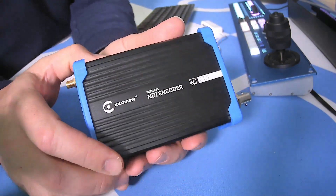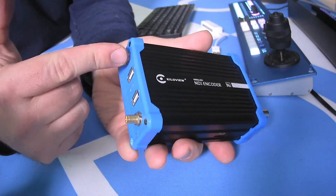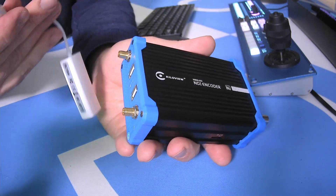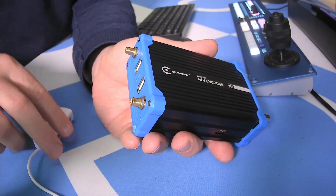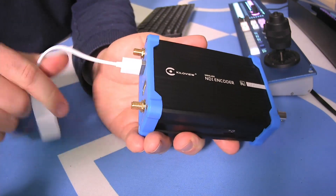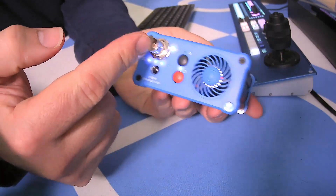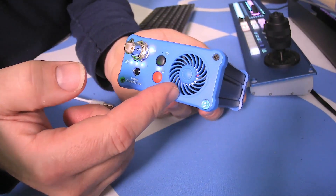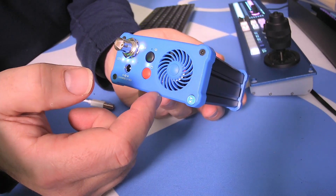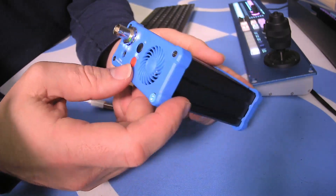The N1 is a well-built unit with a metal enclosure and rugged plastic end caps. It's got attachments for wireless and USB — these can be used for storage, or we can also use these to connect it to ethernet, which is really handy if you want to have a wired or wireless setup. On the other side we have the SDI connector. There is a fan output which, as far as I can tell, is not operable while the unit is just encoding, but I have heard it kick on during charging, so this is perhaps to keep the lithium batteries inside cool.